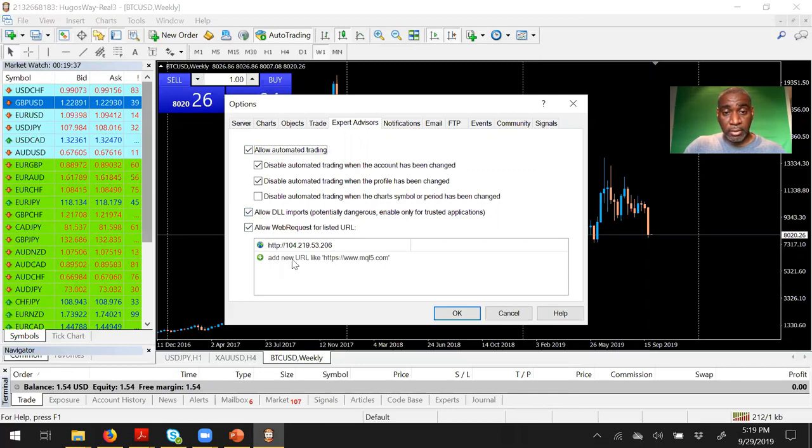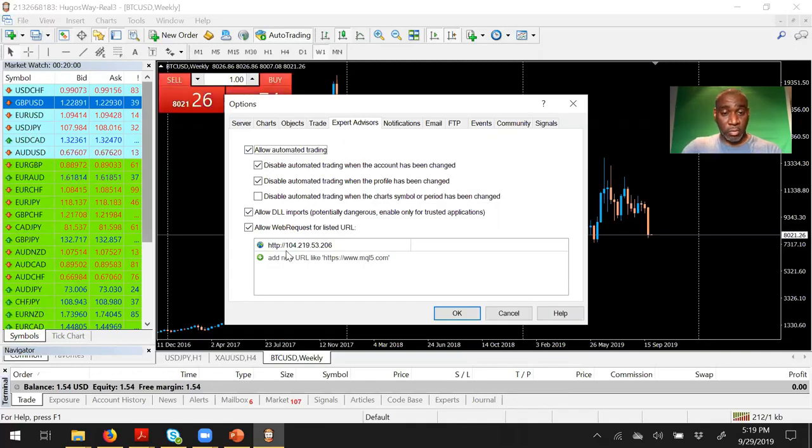And down here where it says Add New URL, I want you to double click there and type in this particular address: http://104.219.53.206.